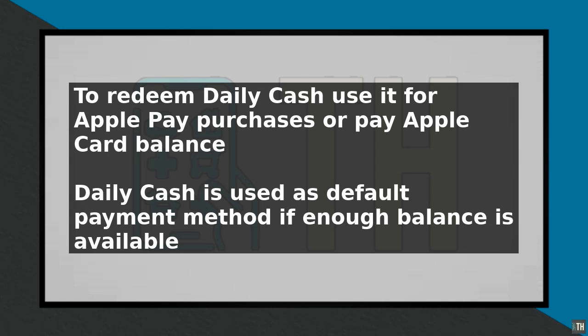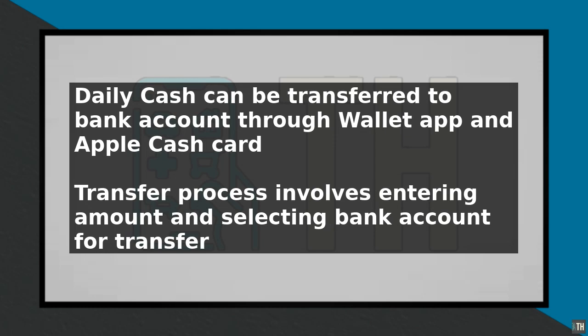Another way to use daily cash is to transfer it to your bank account. To do this, open the Wallet app, select your Apple Cash card, and tap on Transfer to Bank. You will be asked to enter the amount you want to transfer and select your bank account. The transfer may take 1 to 3 business days to complete.